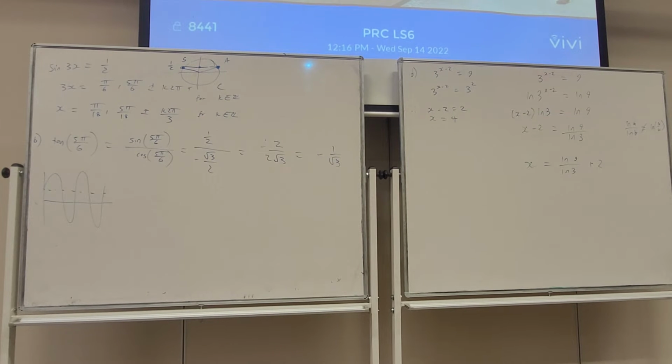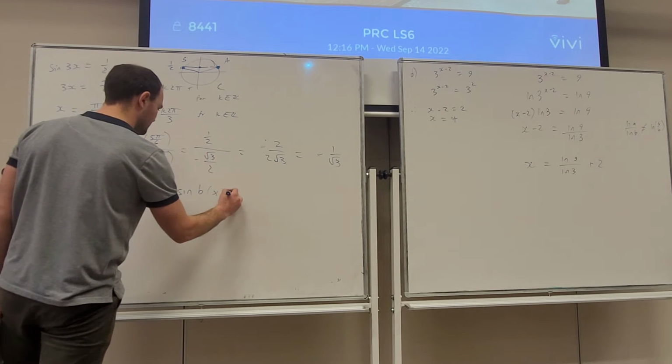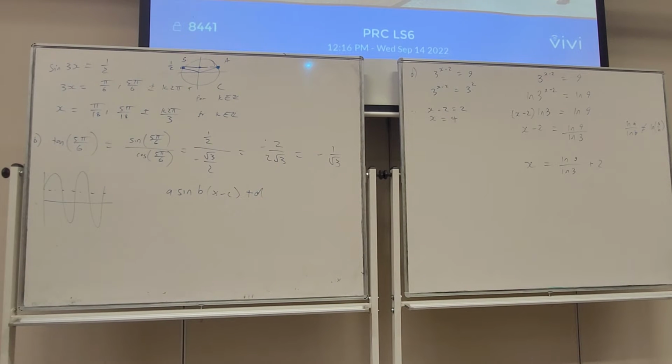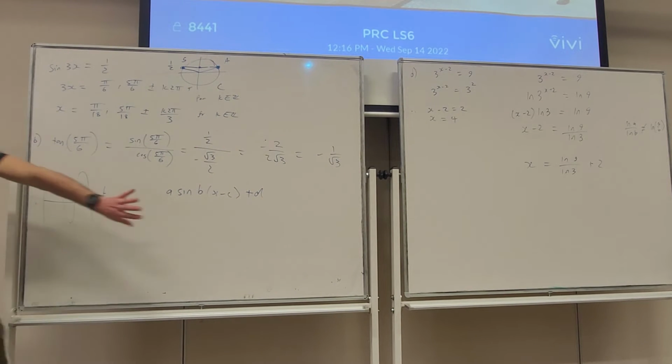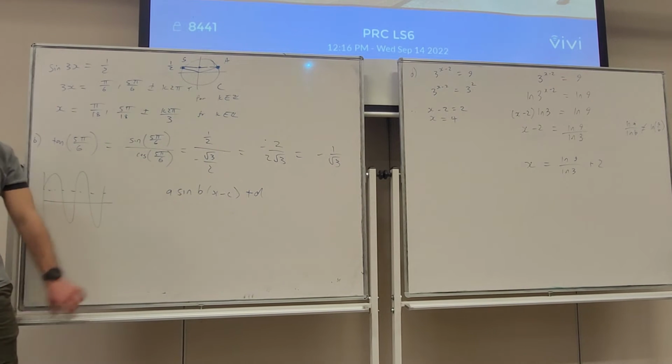Find the equation of the graph. So this is the default sine function, right? A sine b of x take c plus d. And we've done these sort of transformations ad infinitum, right? We started them with the roller coaster, we're reflecting on it. We've even been doing them with the wine glasses.